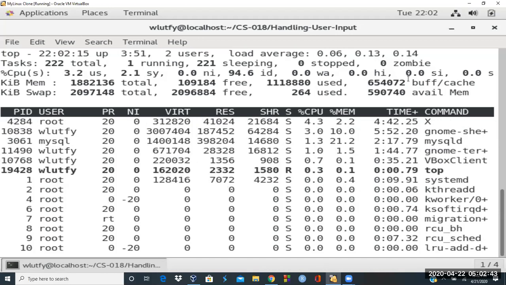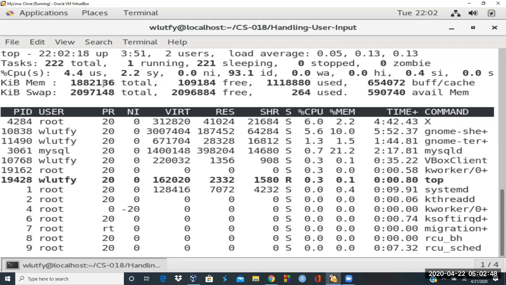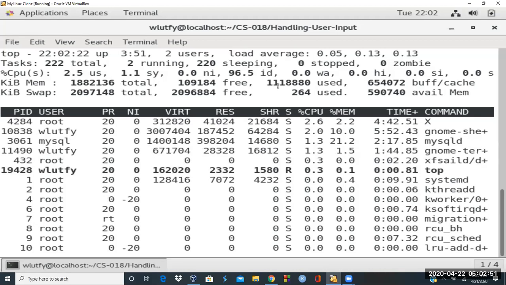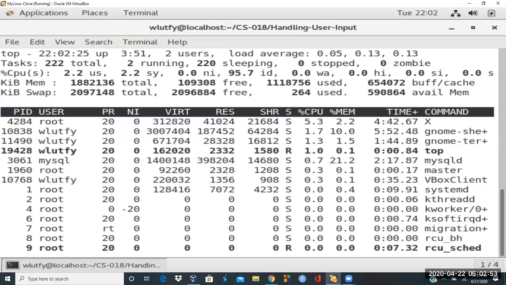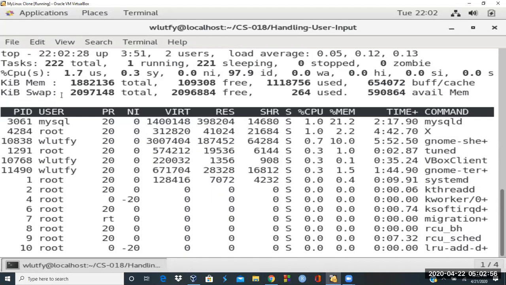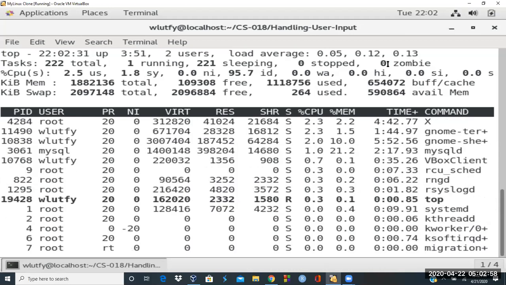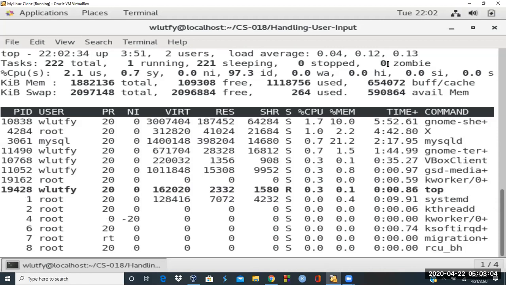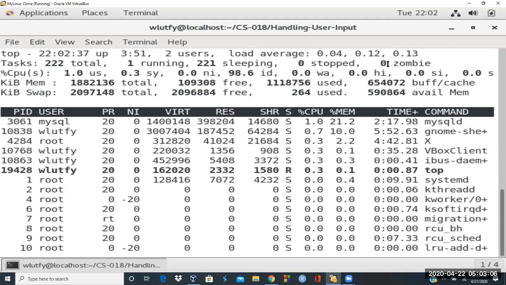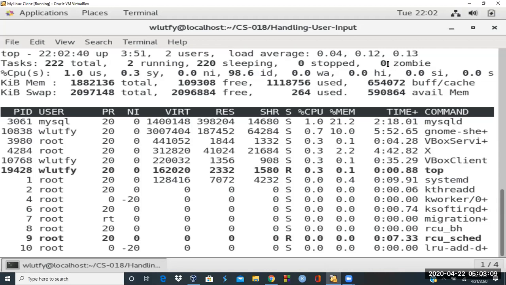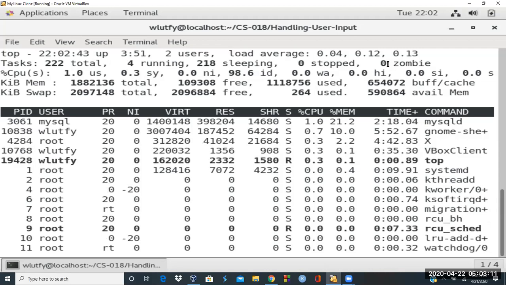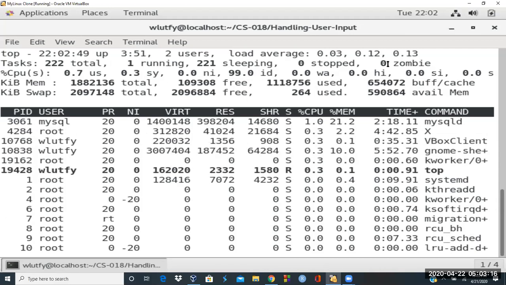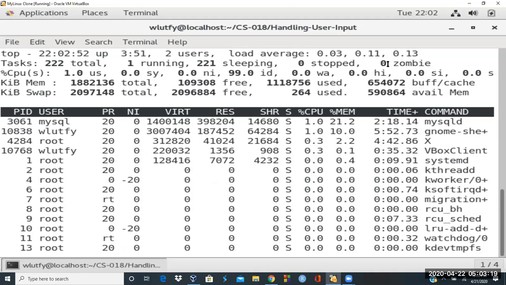There's a lot of detail in there for memory, for example, how much is total, how much is used, how much is free, how much is in the cache, and so on, and the kernel swap space. This one says 0 zombie. That means there's no zombie process on the system. That's a good thing. A process normally dies, because the parent forks a child process, and the child process dies for whatever reason, or the parent dies and the child becomes an orphan.